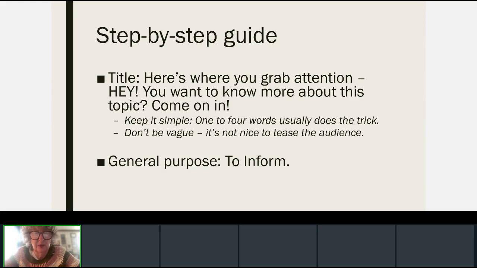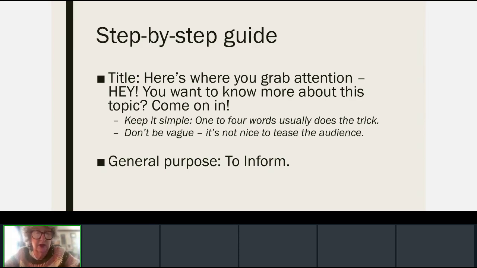An outline creates what we call a step-by-step guide, okay? And so we start with a title. A title helps you to sort of tie everything together. And also a title can be something that can attract attention, particularly to that person who's going through a number of different outlines and trying to decide which one they want to participate with. This is where you sum up what the whole thing is about. What's the topic? And invite the audience to come and listen to you.